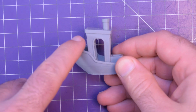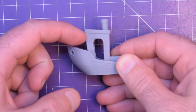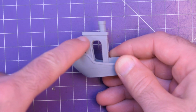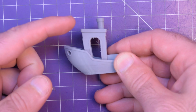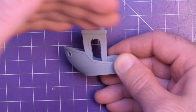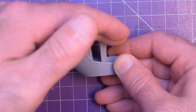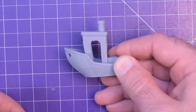Second thing you can see immediately is that there is a layer shift. If you look, the whole cabin, the whole upper part here is shifted that way. And what happens is these stepper motors are not intelligent. They don't know when they've gone somewhere and come back. They don't know if they've made it all the way to where they were sent.